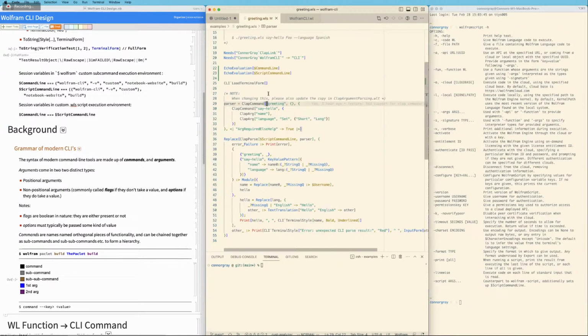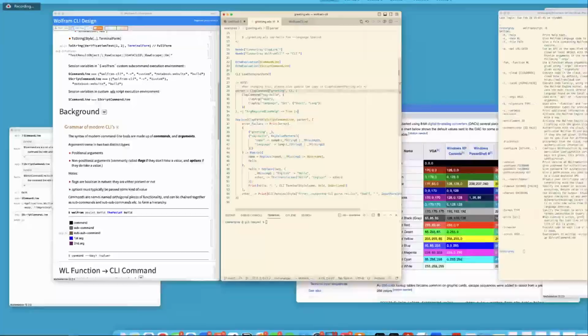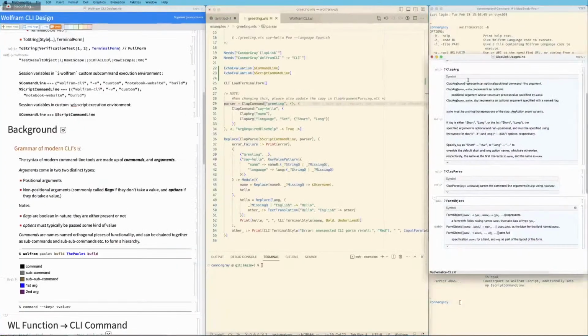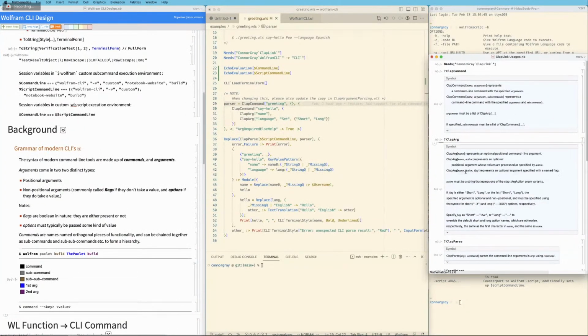Well, why don't I describe it and we'll see. The basic idea, and I'll pull up the usage message so people can reference this. A command is made up of, I mean, if you don't want to define a command, you have to know its name and you have to know its arguments. And optionally, it can also have subcommands. Those are the basic elements of a command.